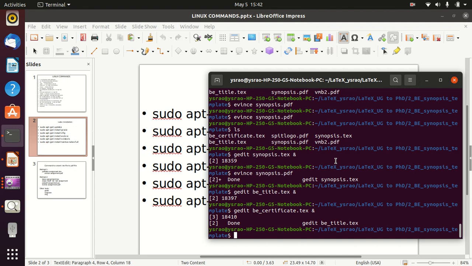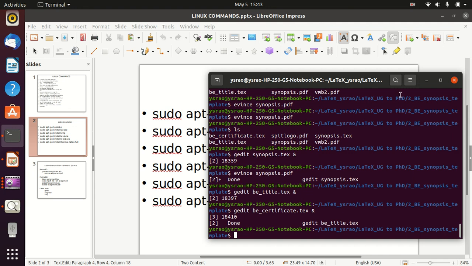Nowadays, some software is available which will check your contents, your document style, and immediately they will give you a report that your document is not as per the standard. So that's the problem. So no need of verifying by a human. The software is verifying whether you have followed the rules or not. So let's not get it rejected by the software.